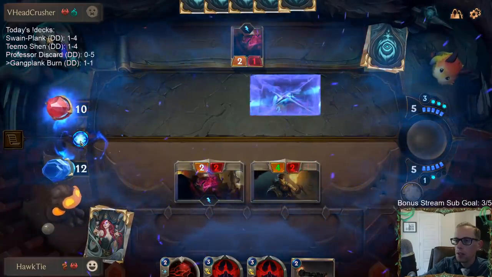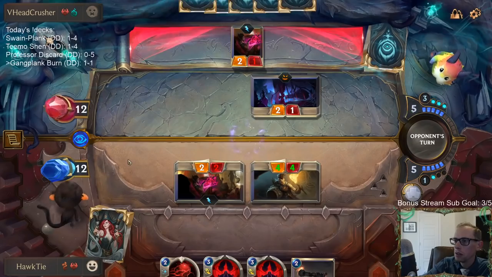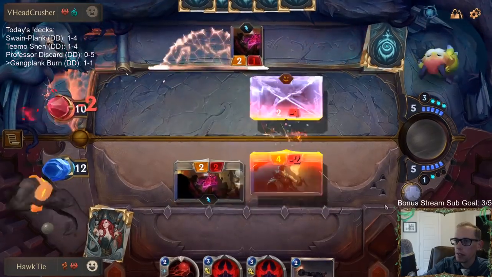Using Transfusion is another 2 damage. We're just getting this life total lower with all these things and Grenadier and all that kind of stuff.